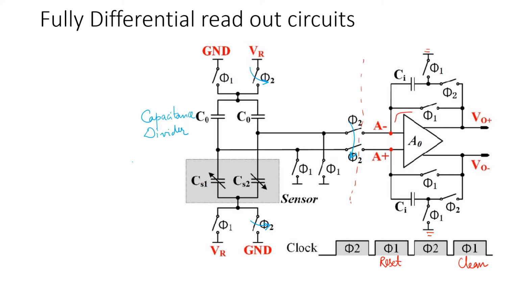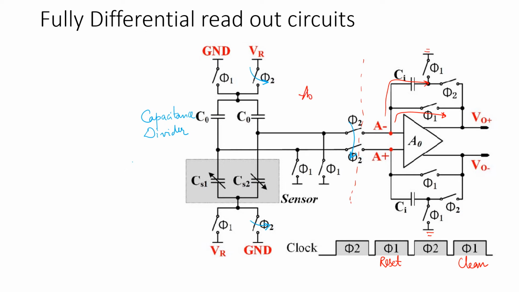Reset happens through this phase where A1 directly goes through the switch out into the Vout, and when it needs to be integrated, it gets integrated over the charge Ci and then it is read out later. So what is the integration value that you get? Whatever is the charge stored at Ci, the voltage across the capacitor Ci gets to be the voltage across A0 times the gain of the operational amplifier.